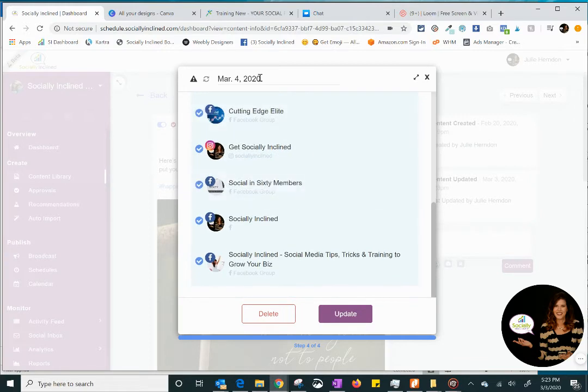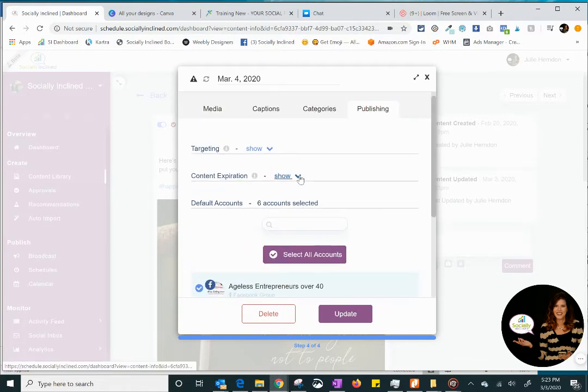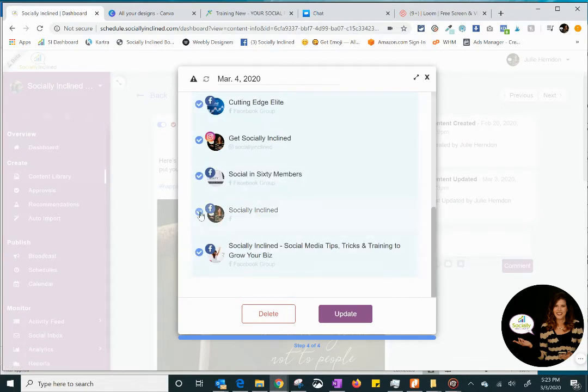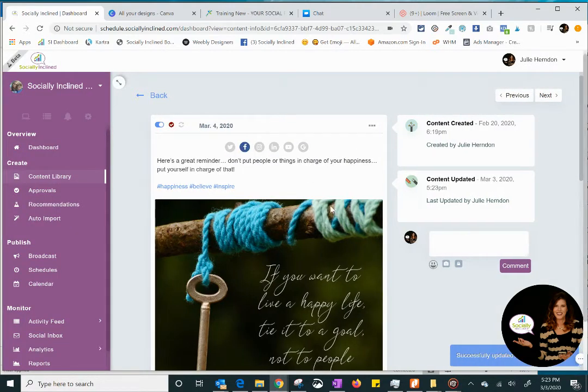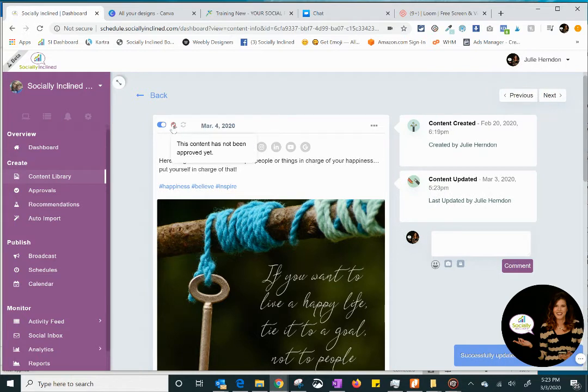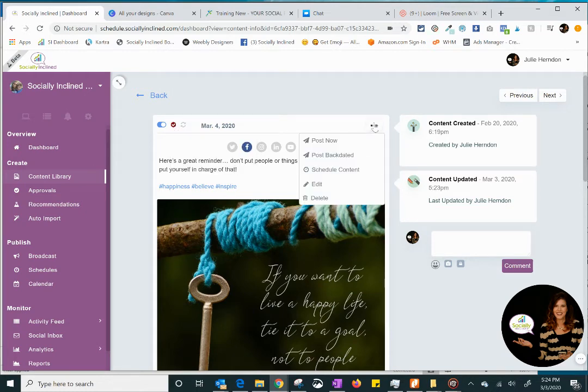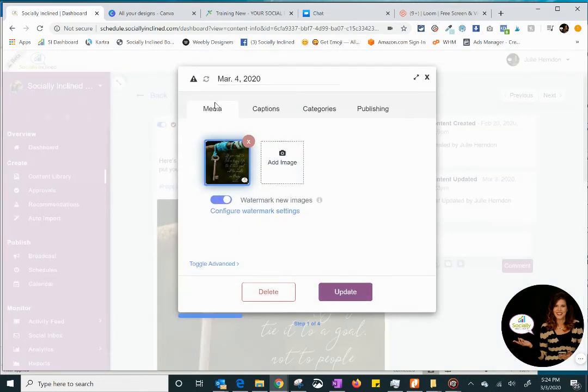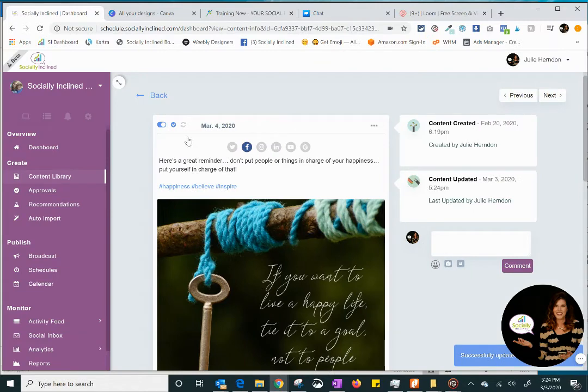Publishing, you can see that it's toggled to go to all of those networks. If I didn't want it to go to, say, this one, you just toggle it on, toggle it off. All right, update. So one very important thing is that you'll see that this content has not yet been approved. There are 3 different places that you can do this. So on this screen, I can click it here, and it's now been approved. All right, I'm going to turn it back off. I can go back in here, and I can click it here and see that it now has been approved again. All right, I'm going to update.